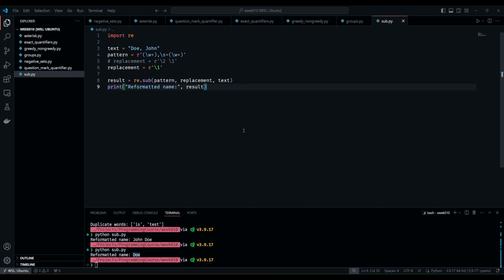So this is an example of substitutions. But it's a replacement without the comma. How can we save the comma from the original text? You can also put it in a group. Or you can also put it in a separate group. There are different ways.